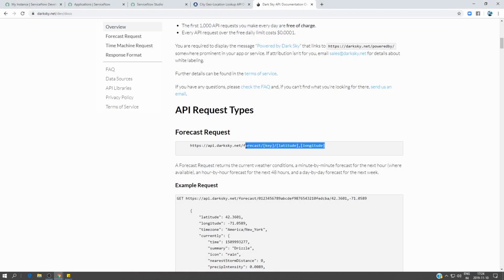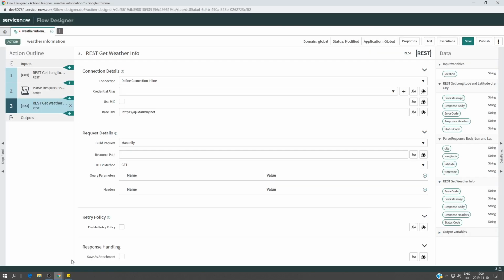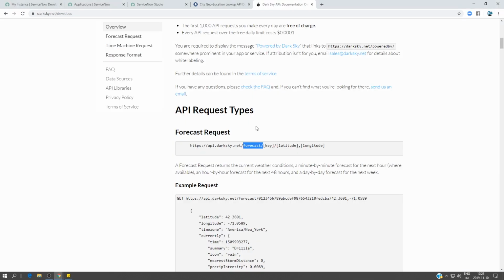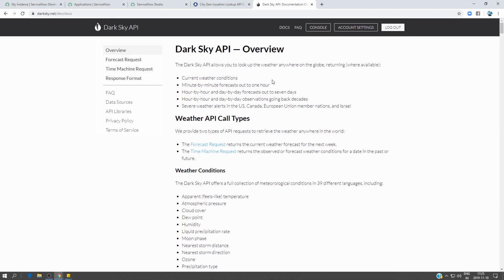And this is going to be the resource path, where the first thing is to enter a key. So I don't have any key. I mean, I have the key given when I created this account.